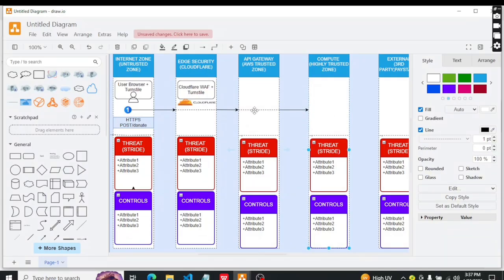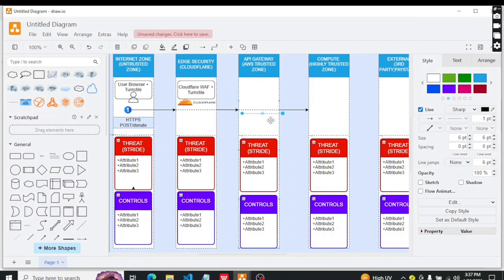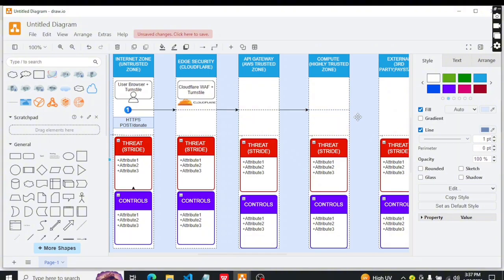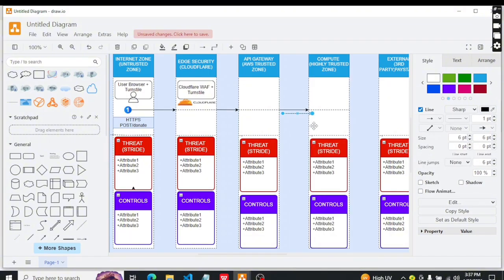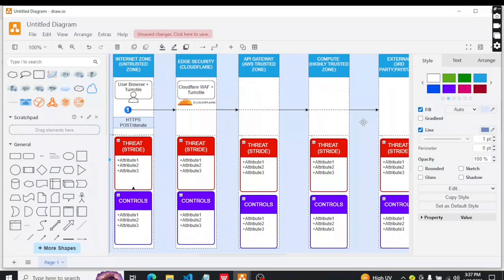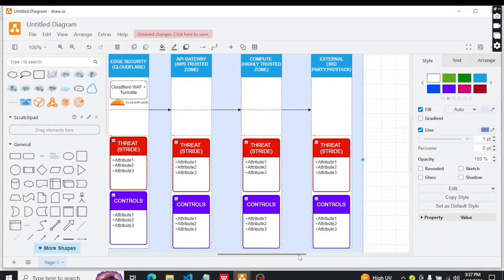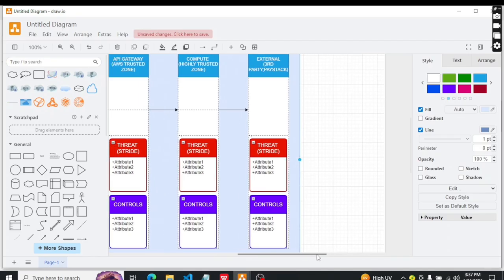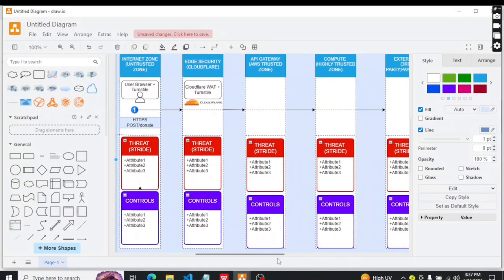Good, straight. So duplicate this, then move. Then duplicate this, then move. Good. So let me adjust it a little bit. Okay. So the flow is complete now.